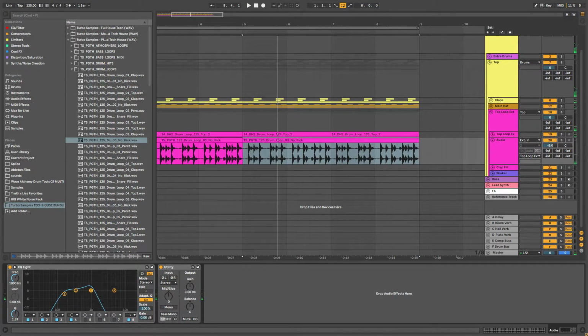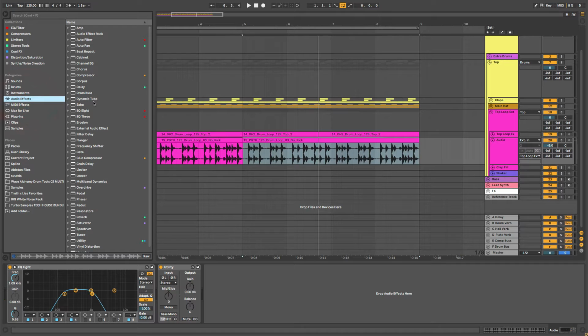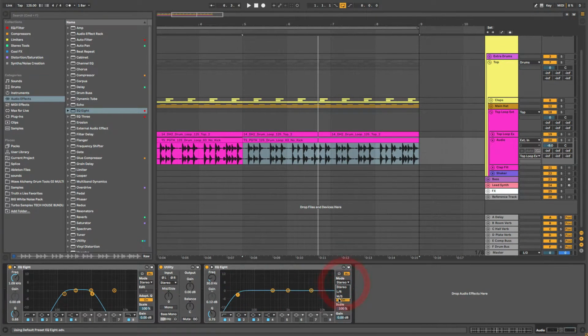A lot of high end. We only really want that low, good stuff. Also, there's some really funky stuff going on in the low end as well. So what we're going to do is add another EQ. We're just going to clean up the low end on that. Just get rid of some of the lows on the sides because this is mid side here.